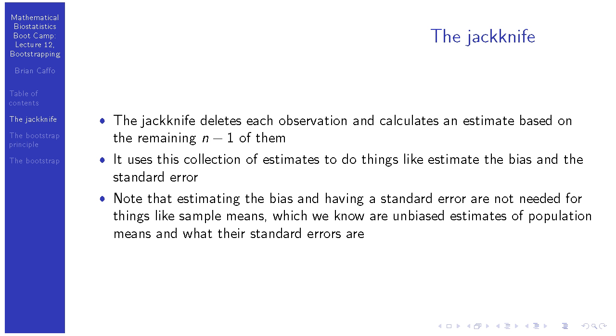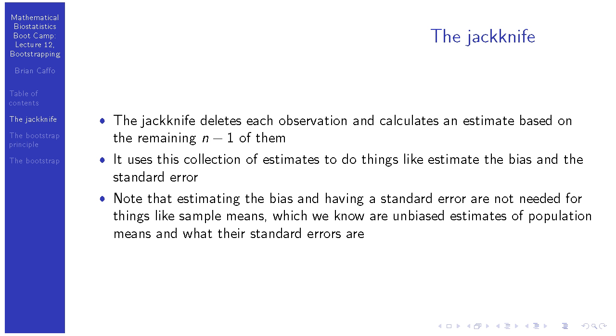And this is very related to the idea that you frequently hear of in machine learning and statistical prediction of so-called cross-validation. The Jackknife tends to have a different goal, in that the goal of the Jackknife tends to be bias estimation or variance estimation. But the principle is very similar in that you're deleting observations. Leave one out cross-validation is typically used as an estimate of prediction error. So anyway, let's just focus on the Jackknife, and if you take classes in machine learning or something like that, you'll talk about cross-validation.